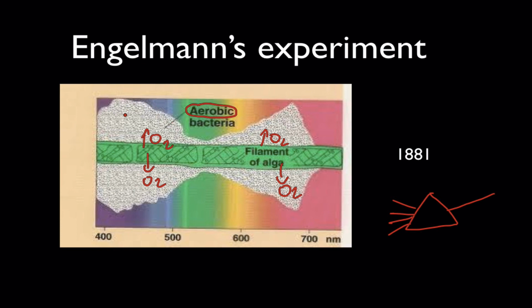And you can see how the bacteria are accumulating on the algae strand in the places where the oxygen is being made the fastest, which happens to be right around in here and right around in here. That's where we're getting a lot of oxygen. In this color range right here, we're not getting very much oxygen produced, so the bacteria avoid this area. So Engelmann showed very early on, using living algae and living bacteria, that photosynthesis works best in this color light and over here in this color light, and works the least where the light is green.